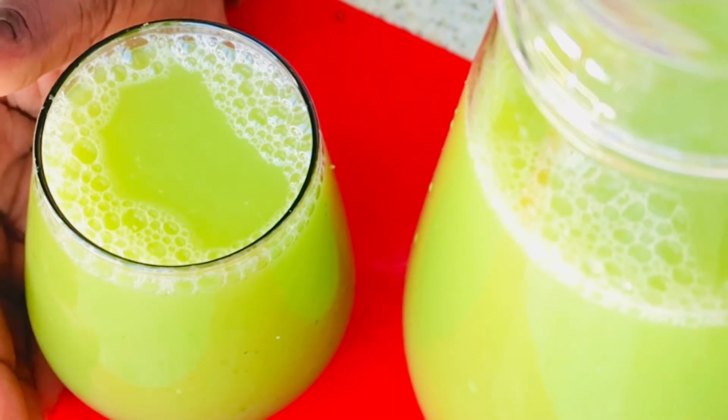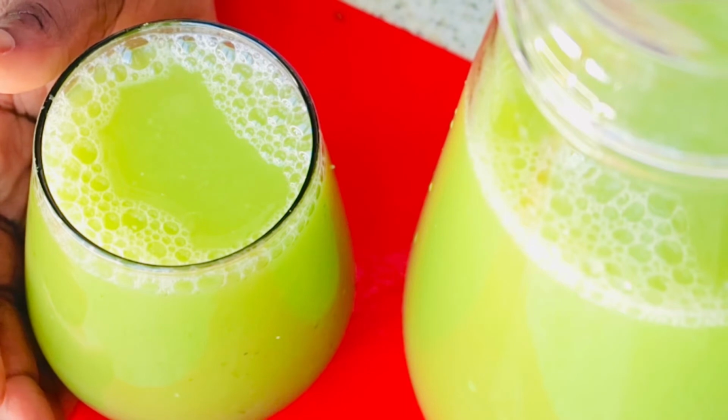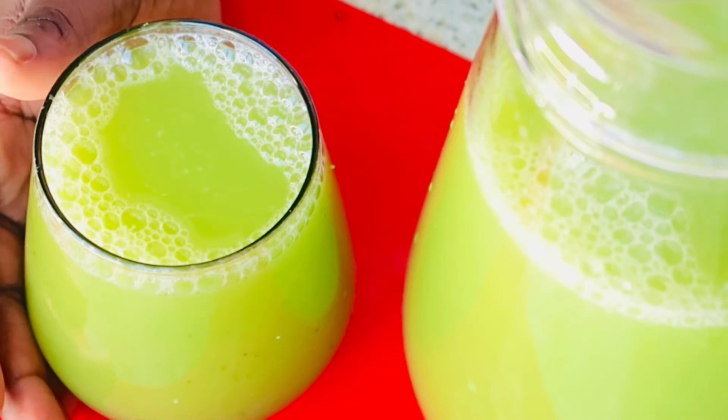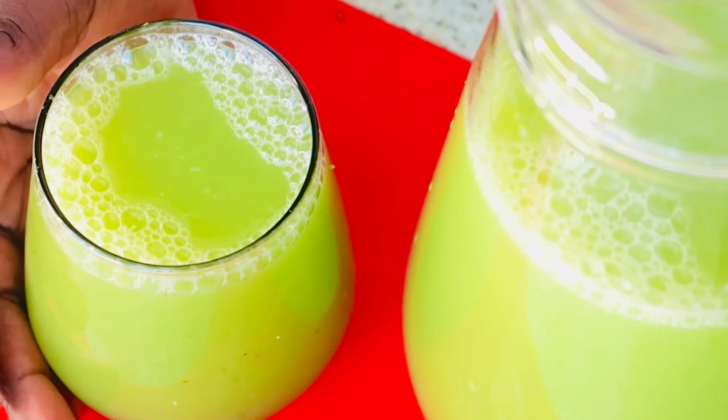What you will do is, you want to make it in a large quantity more than the way I did. You just double everything we use in this recipe and put it inside your fridge. Make sure you consume it on or before 3 days. And if you know you cannot finish it in 3 days, just package small and put inside your freezer. Whenever you want to use it, you bring it out and just allow it to melt, then you can go ahead and use it.